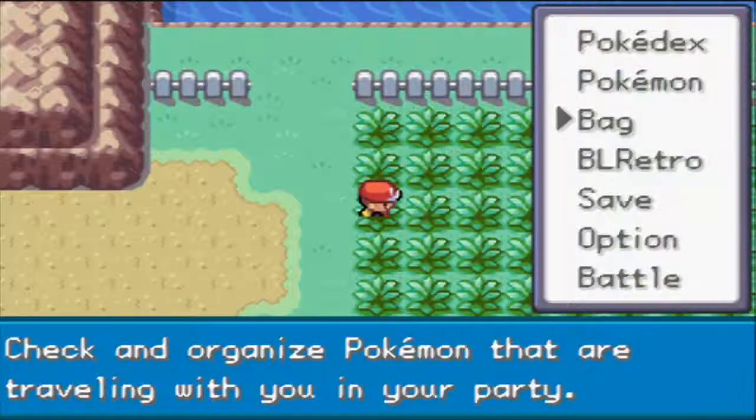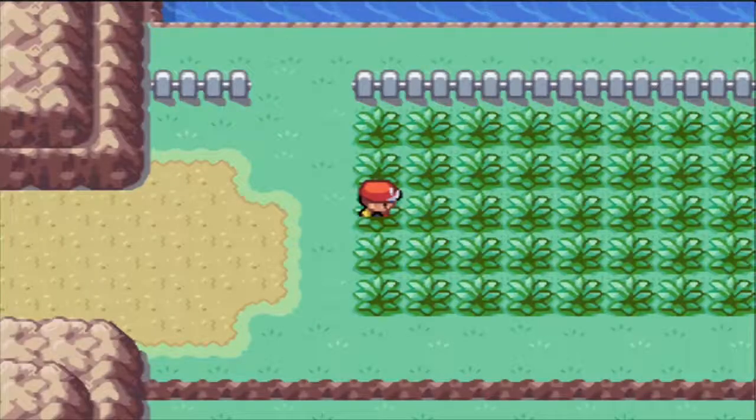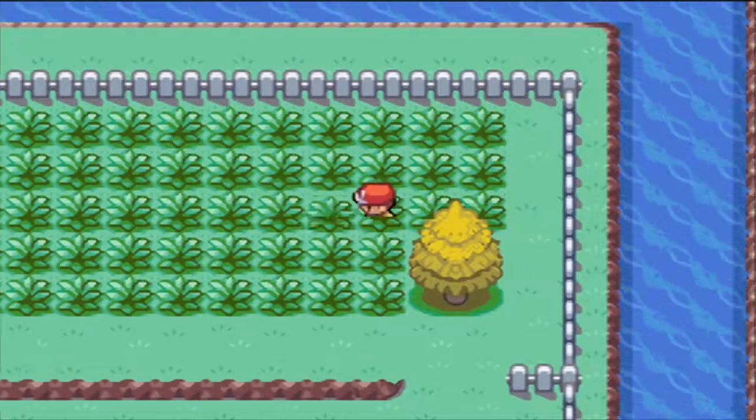Okay, so Route 10, we are going to get another encounter here. Yeah, let's go to Kyubi so that we can burn. And then let's see what we encounter on Route 10. Maybe Blom's time in our party has been short-lived. Let's see what we find.